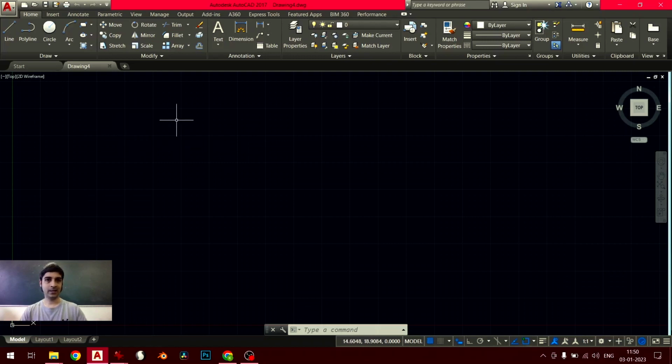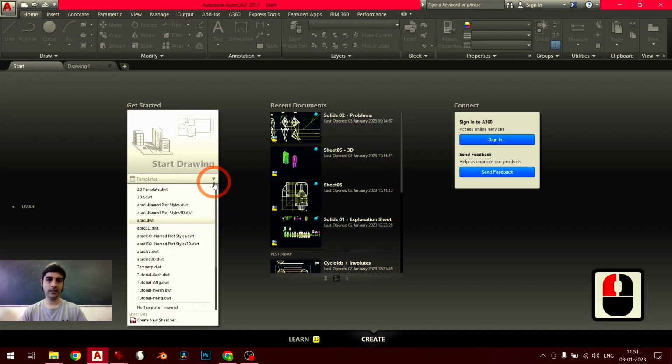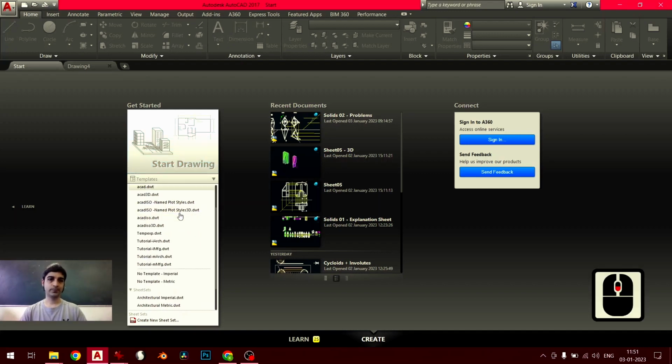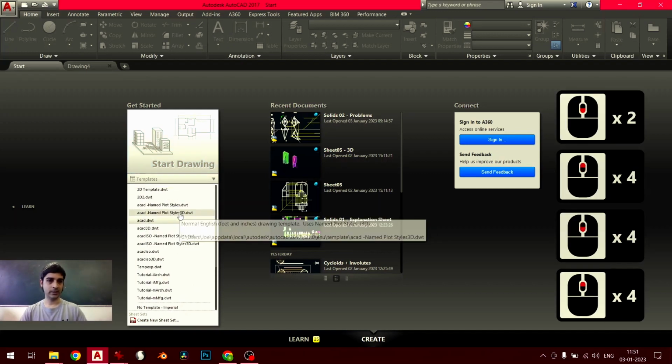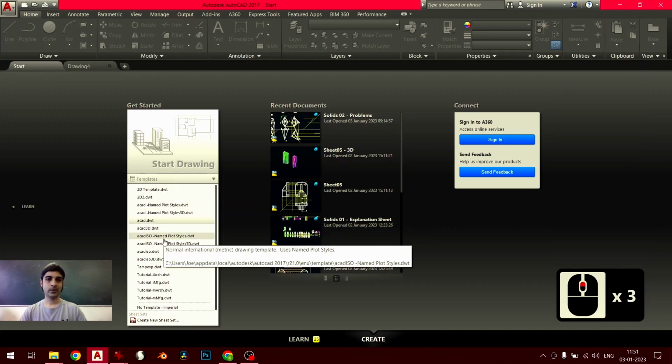But this file is actually drawing upon something called a template, which is a set of file options and taskbar settings that are just predetermined so that we save a little bit of time in the initial setup. We don't have to do it over and over again. And all of those templates are available right below this start button for me. And for you, it might be on a separate drop down in the start page, but it will be there. There'll be a set of templates already loaded here. You can select one and see what happens.